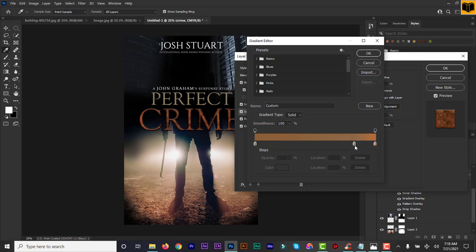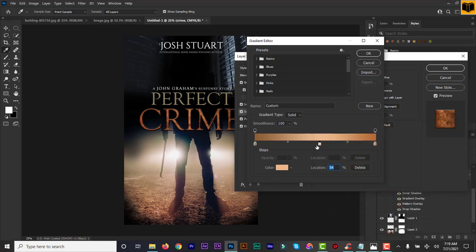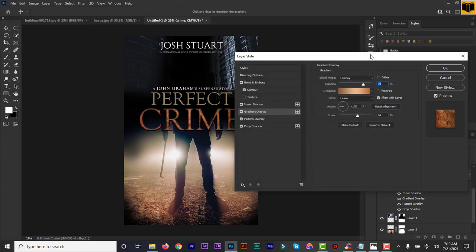Okay. I'll grab that, I'll select that color, and I'm going to make it maybe here. And now you can see what it looks like. Then the angle, the style.